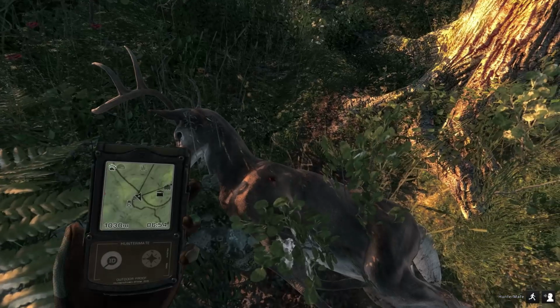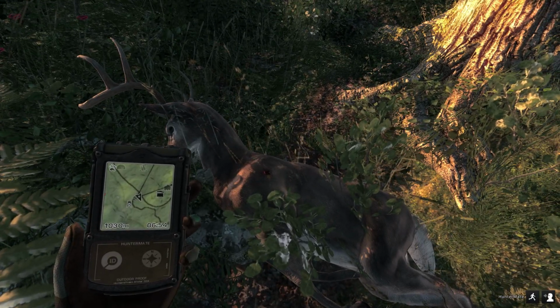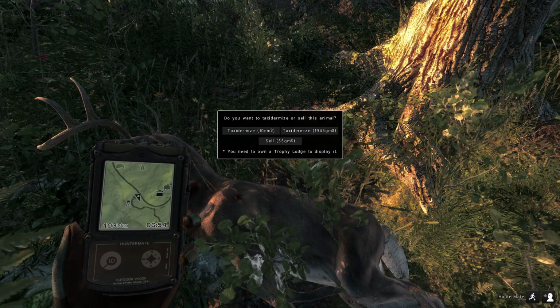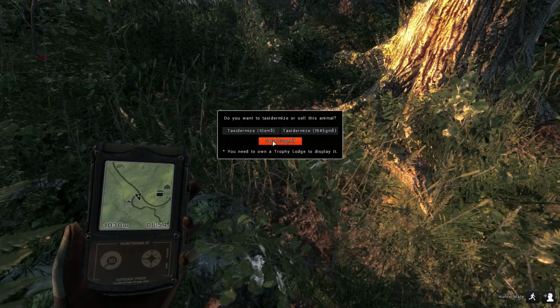Average whitetail. Look, we hit it in the probably scapular region there. So I've missed the lung. Not by much, I'd imagine. And we're going to get 54 or 55 GMs. Let's have a look. Resume the game, and we're going to get 55. So, not a bad start to this hunt.